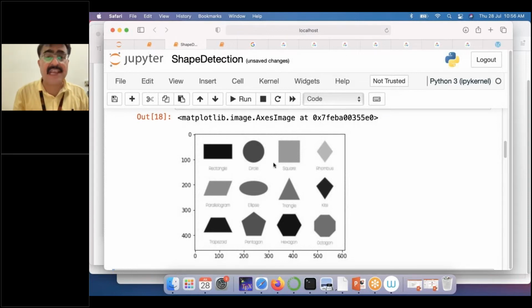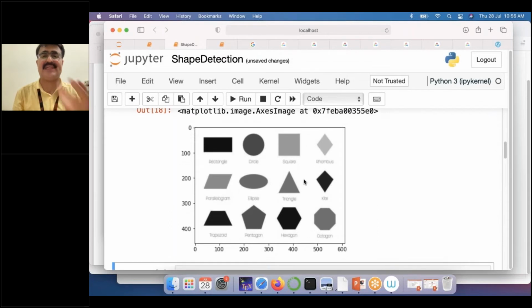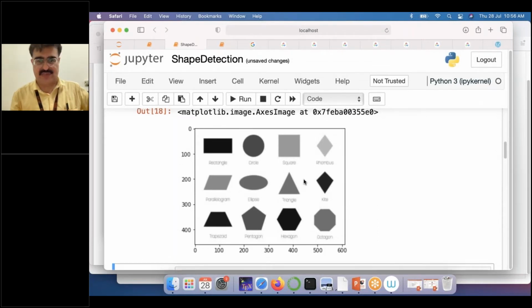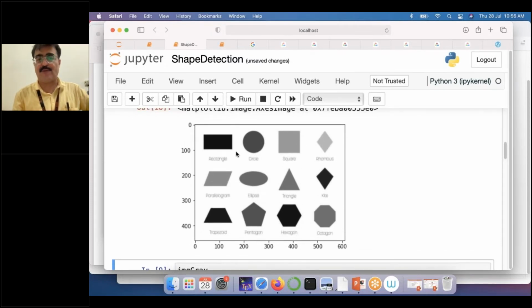I think for the shape detection task, it is better to convert this into simply a binary image. Binary image conversion is one way to do it using thresholding. Thresholding is where I apply some simple logic. Once again, in this image, wherever there are white shades, that means which color? White means full, that is 255 value.